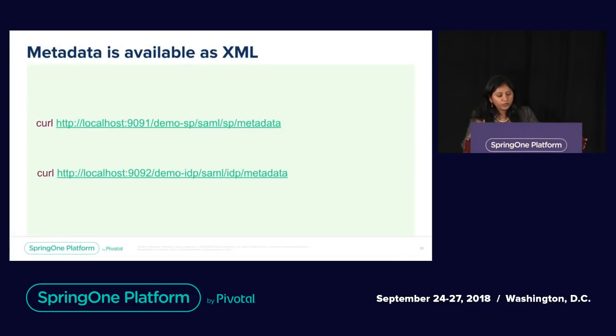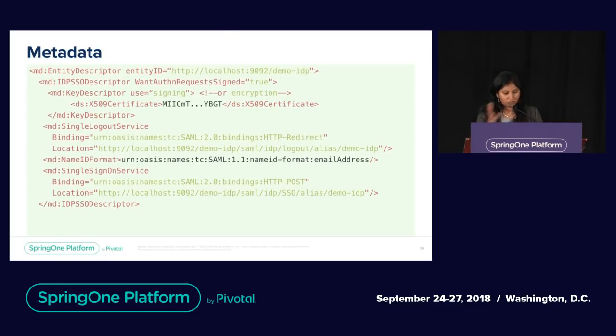Another way is metadata can be made available as an XML in a URL. In an enterprise context, when you're setting these things up, it's dynamic, and things can change. Properties about the identity provider, properties about the service provider, they can change. There should be a way to pick these up dynamically as opposed to configuring them statically. So this is another way in which you can share metadata between the two parties. This is the big metadata that I'm going to explain. It actually follows a schema which is governed by the SAML specification.